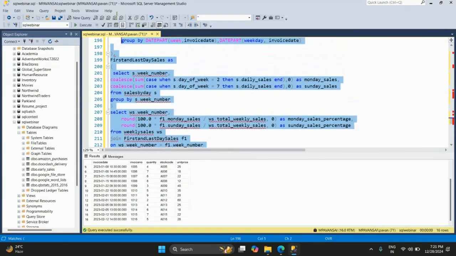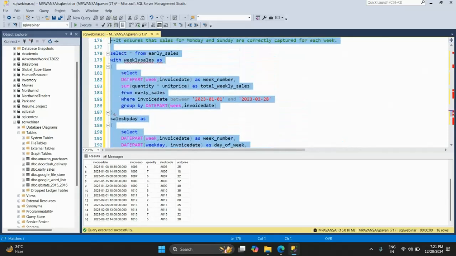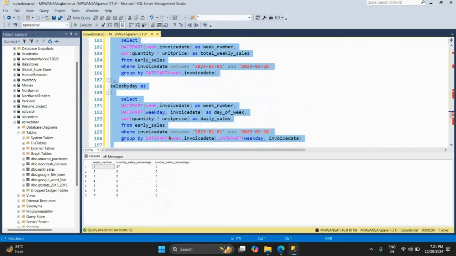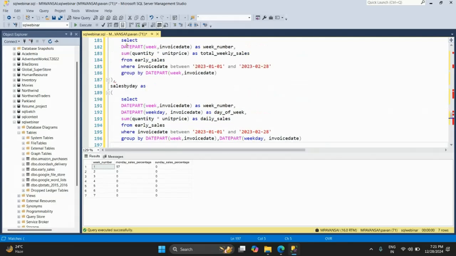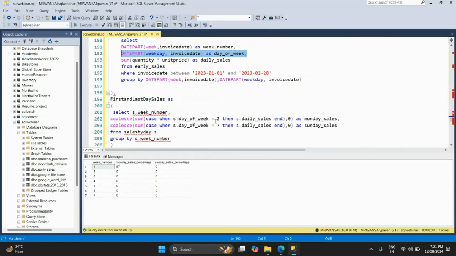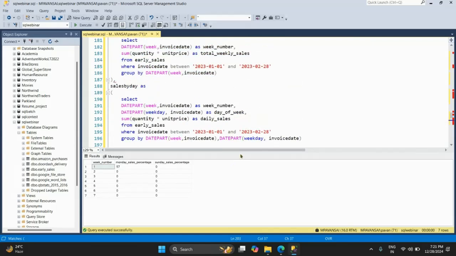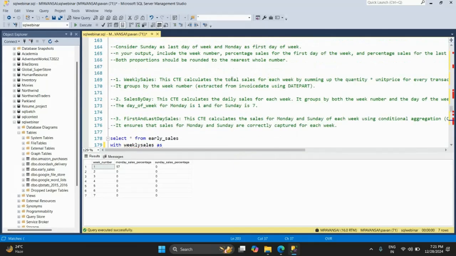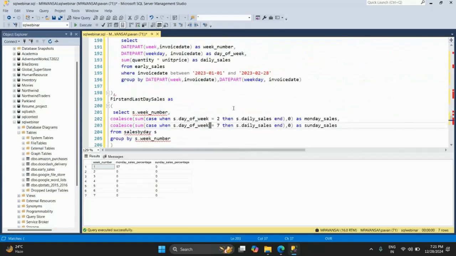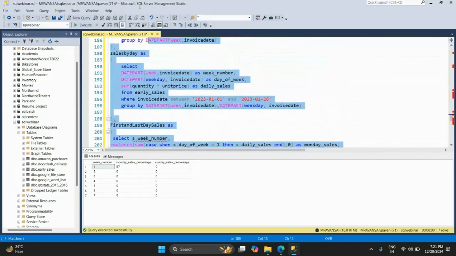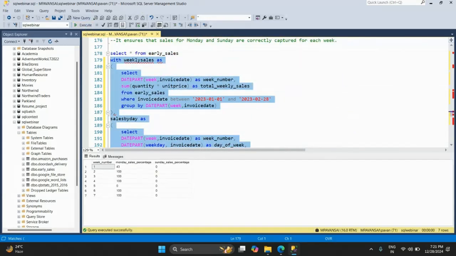Okay, you can try it out. Once you start playing with the data, I could say data related functions, then you'll be able to understand. Here it is easy only. Okay, week number and only the total weekly sales we found. It is week number and this is a kind of day of week. Okay, wherever it is 2, we are taking it as Monday sales, and the other thing we are making Sunday sales, right? Okay, here it is 1, not 2. Then I think the value will change, right? Okay, so this is the sales percentage.